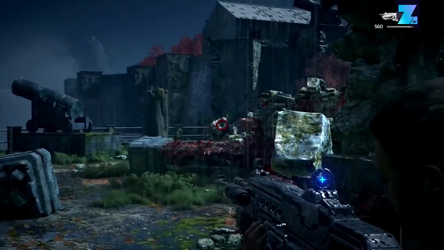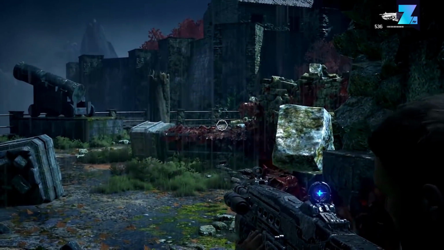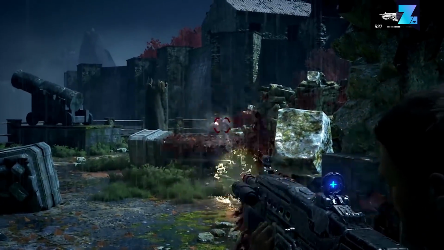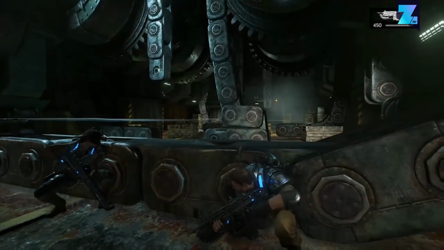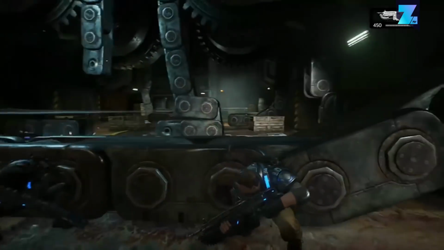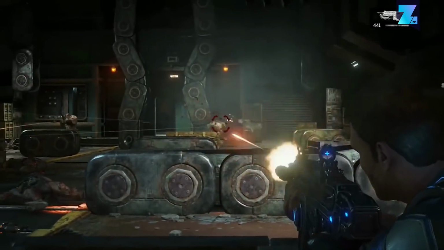You know a difficulty setting is hard when it's called inconceivable. Selecting this in Gears of War 4 will greatly increase the damage output of enemies. You also get less ammo from dead enemies and crates. This makes the game extremely challenging and you will die many times.